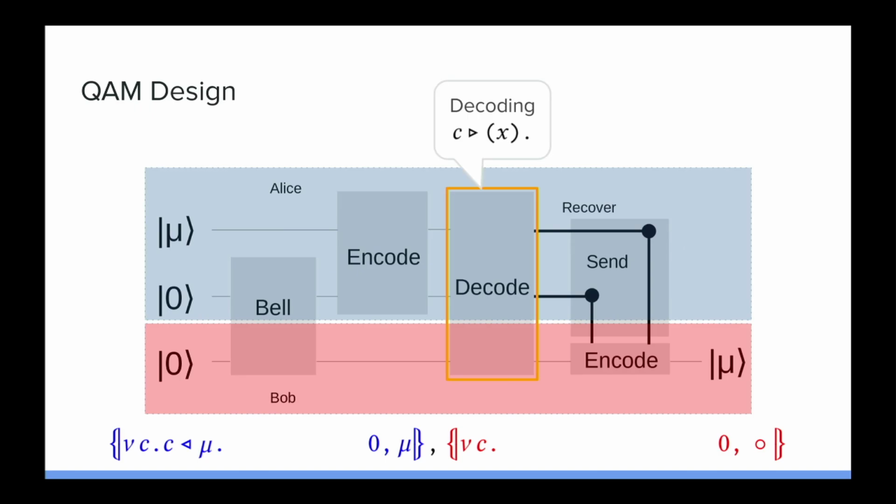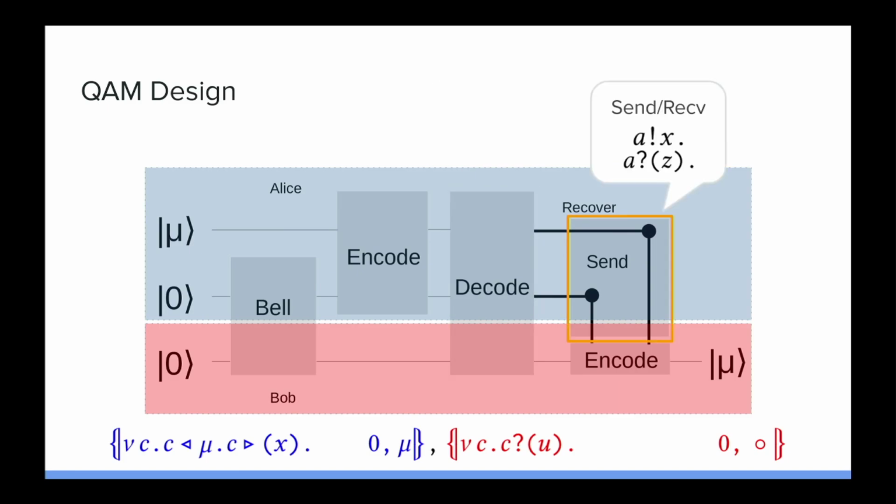So first we have this right-pointed triangle to stand for the decoding, and that's just saying the decoded message is going to be held by the variable x, and we put that in the sender's membrane. And then in the receiver's membrane we have this C question mark U. If you are familiar with classical process algebra, C question mark U here is saying receiving some information and holding it in U. But here, the intuitive explanation is that C's state is changed, and we want U to hold this new state.